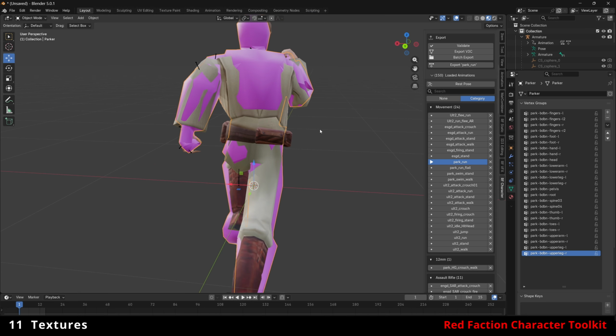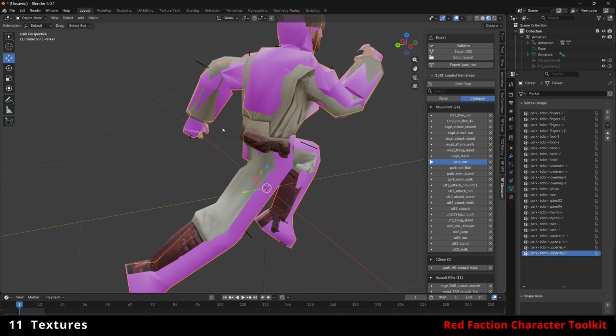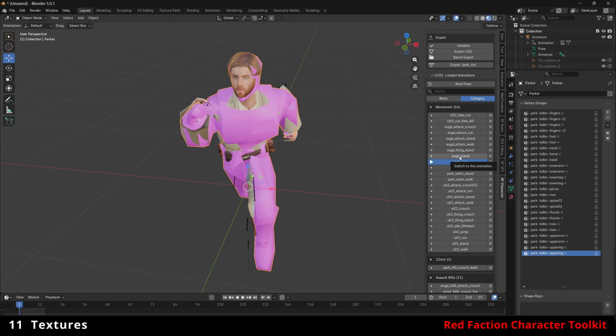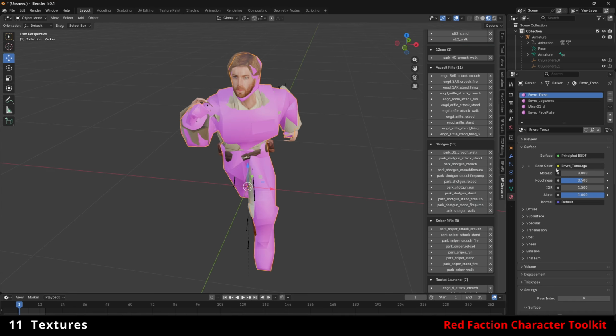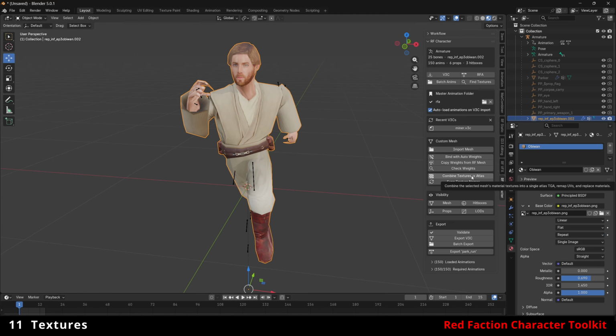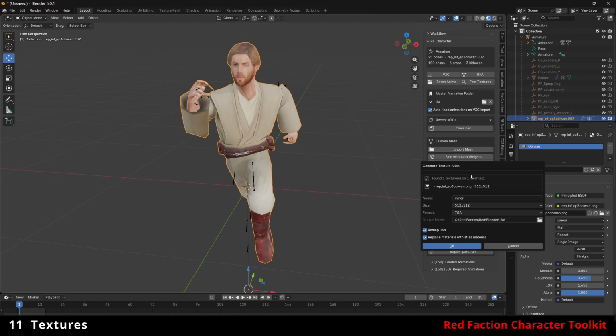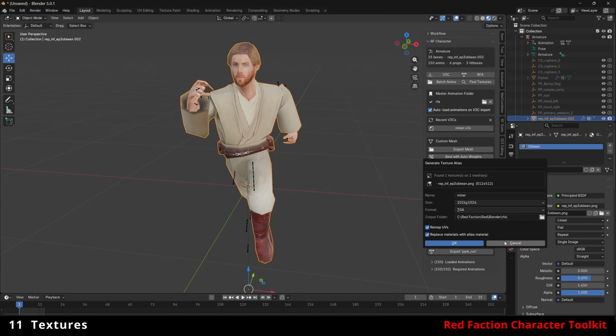Now I'm going to show you a little bit of how weight painting can adjust meshes on an animation. Let's test this in game. First, we need to make sure our textures are correct. We actually have a combined textures converter built into the add-on, but this is for if you import a mesh that has multiple textures and you want to combine it into a single one, you can do that here. It's a powerful little tool. It's just not optimized in the sense that if you choose a 1024 by 1024, it may not use all that space, so you may have some black space on your file, so your file size might be a little big, but it will still work just fine.